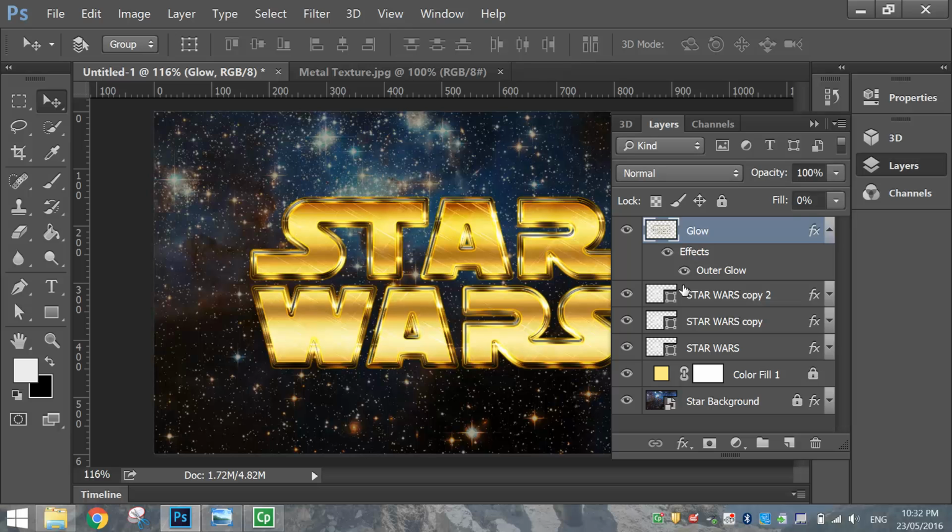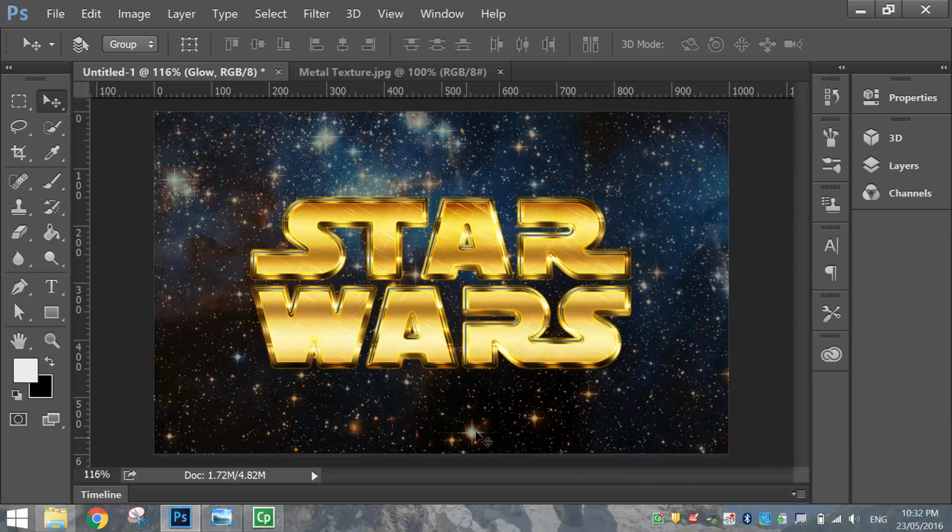Okay, we're going to add some flares into the image now, so just some little bright sparks to our text, a bit like what you can see in the background, those bright stars. We're going to do some of that on the text. The way we do that is we use our brush tool. So in your toolbox, select your brush.